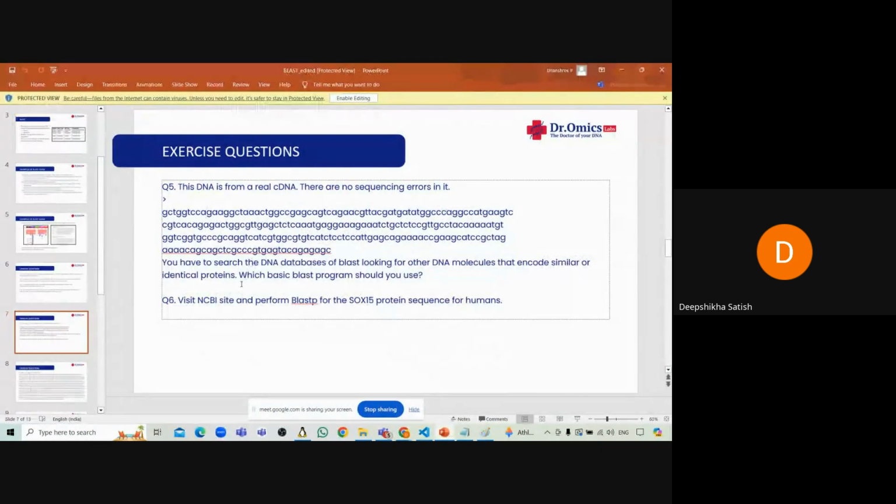I want to give one question right now to solve. So, visit the NCBI site and perform BLASTP for the SOX15 protein sequence for human.